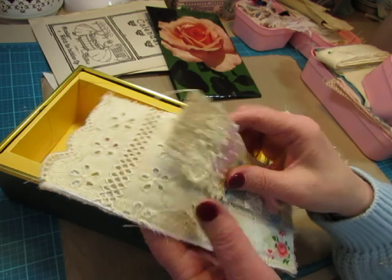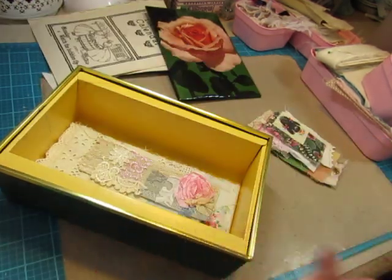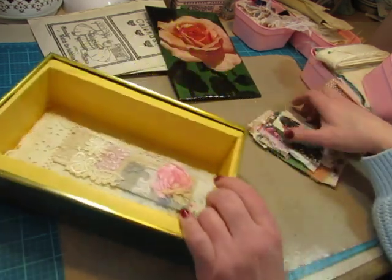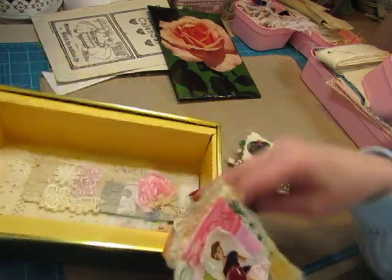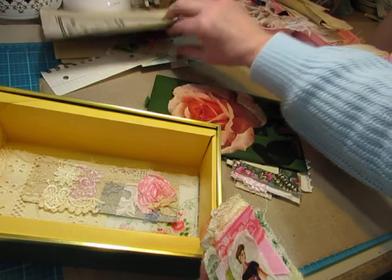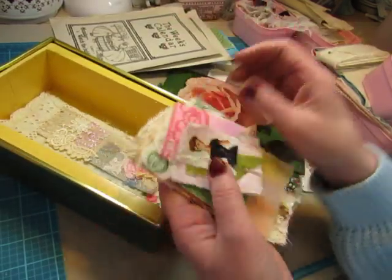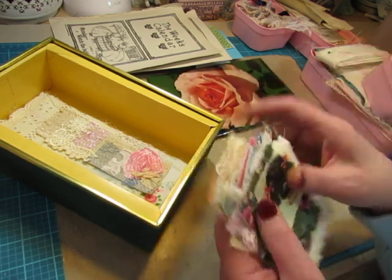So I've got some little scraps of snippet rolls. That's all I have left of whatever snippet rolls I had. So if I want more, I'll have to make more. But I have those little pieces. And then I just saved out a few fabric clusters. Where'd that one little cluster go? I'm not sure where I put it now. But small flips and a couple of clusters. That's all I have left.